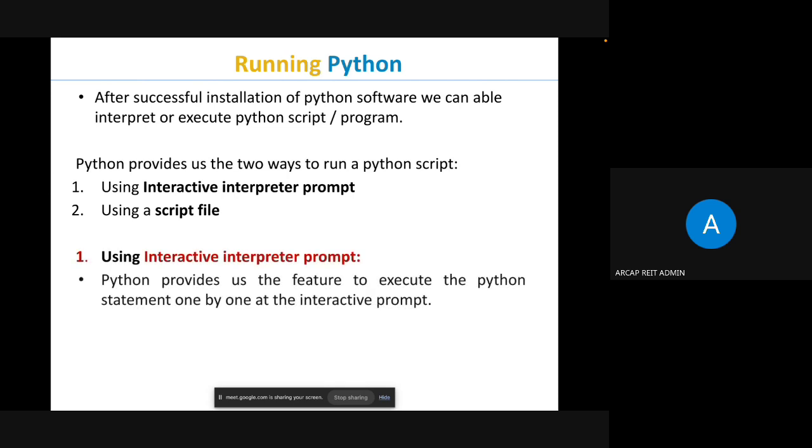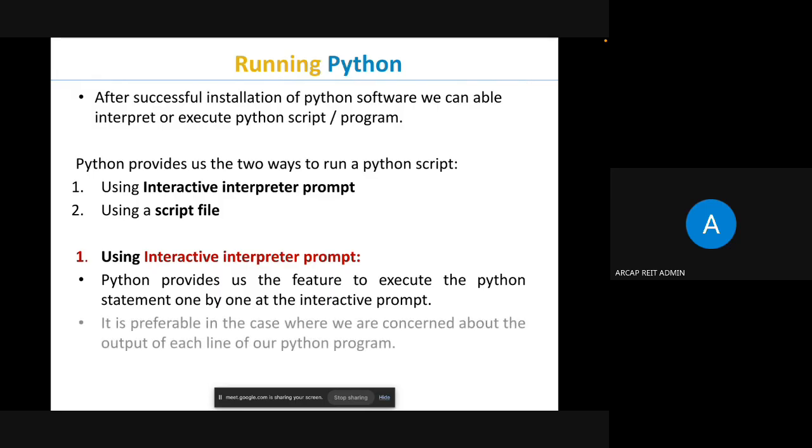The interactive interpreter prompt is a Python feature that lets us execute Python statements one by one in an interactive prompt. So we'll install Python, then go to Python, and it will come with the command prompt where we can execute some Python commands.